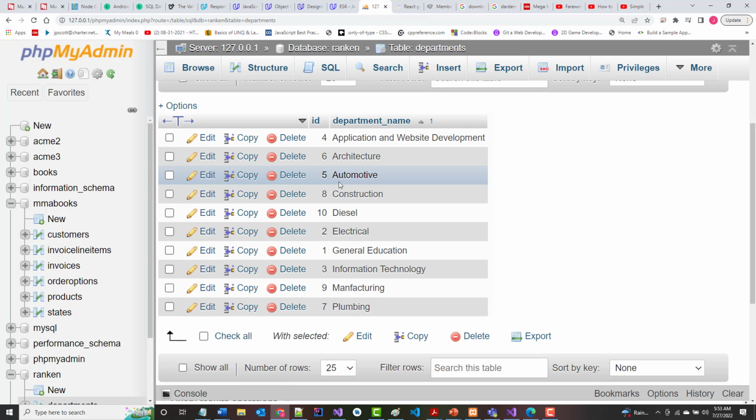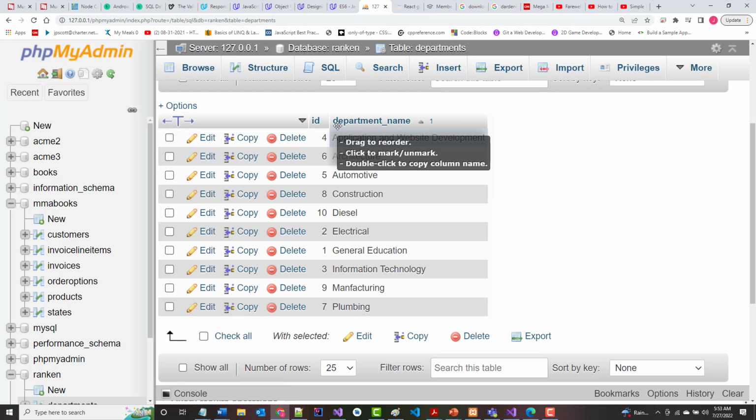However, what if we've got it in this kind of order? Let's say this was 1 through 10. Now Rankin comes in, and they bring in a new program. Let's say they bring in a new program that's called security. Well, look, the last one in here is a P, so they could bring it right down there. That'd be no problem. So if this was 1 through 10, then that could be number 11.